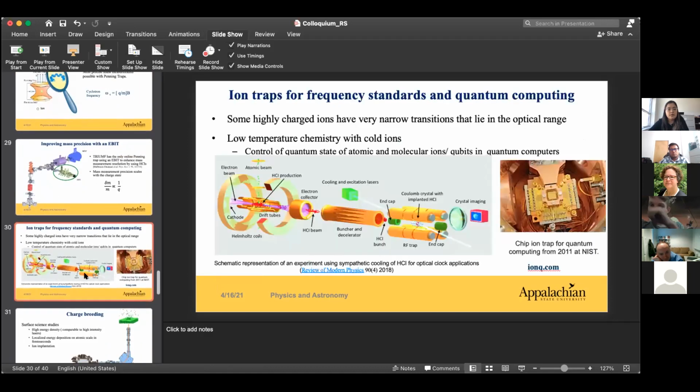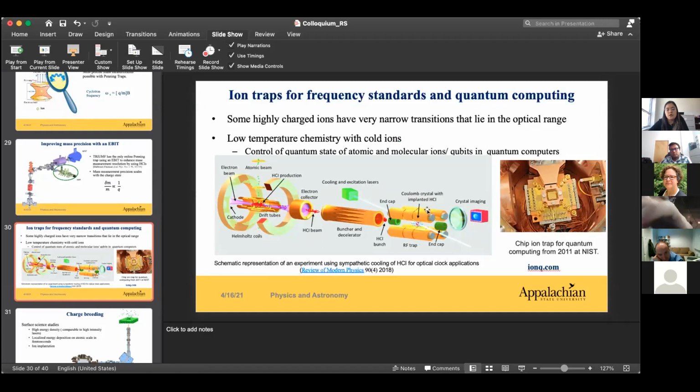The other really exciting things that ion traps are being used for, I like to show this picture, which is a schematic of one of the trapping facilities in Germany. So you can see that there are multiple traps being used. On the left, there is your electron beam ion trap, which is basically used for highly charged ion production, but these highly charged ions are quite hot and energetic, so you want to be able to cool them down. To do that, you send them through another device, and then in the end, you send them to a Paul trap, which I also talked about in the beginning.